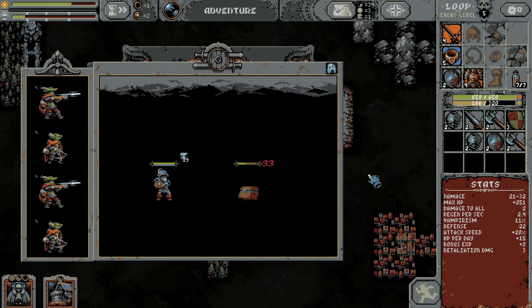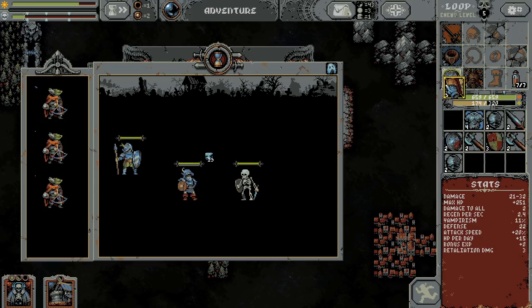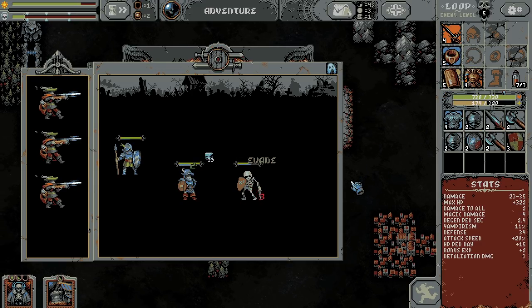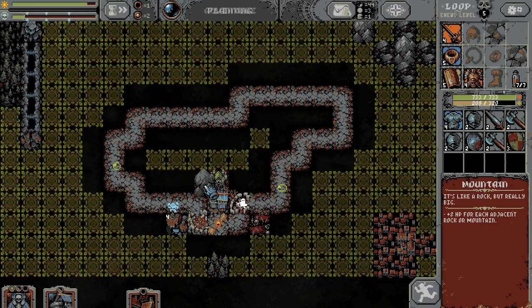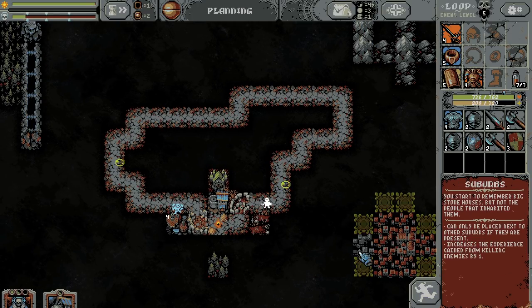Eh. Alright, we'll probably spawn on the next loop. The old boss. So far, I mean, the blacksmith, it seems nice enough. Seems nice enough.